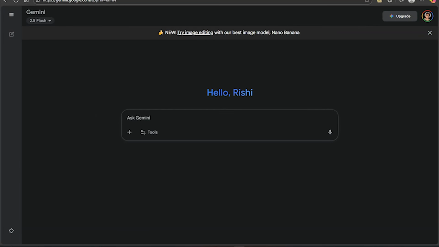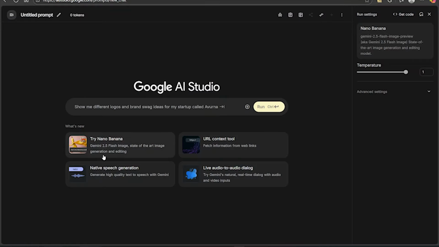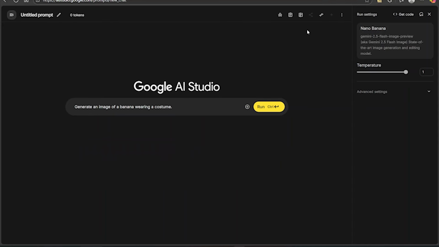So first of all, I took this image from Pinterest and put it inside Google Nano Banana. There are two places where you can actually use this model. The first one is Google Gemini, but when I opened Gemini yesterday, it was completely broken down. I don't know what happened, so I had to go to Google AI Studio. That is apparently the second place where you can access this Nano Banana thing.